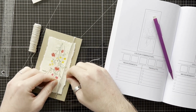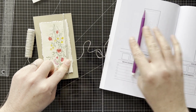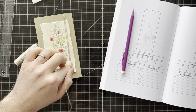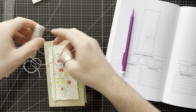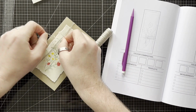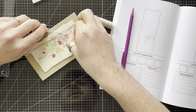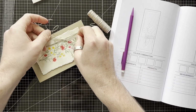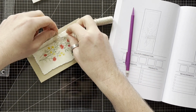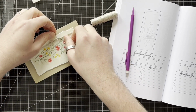Finish in a bow. So I did the bow across the card in the sketch, but I don't think it's going to look right because of how skinny it is. Let's just have the bow the way I'm going to do it. So that's there. The one thing about linen thread, I like to have the curls, but the curls don't like to be in the bow. So let's just make that slightly smaller, and even it out, that bit's slightly bigger.